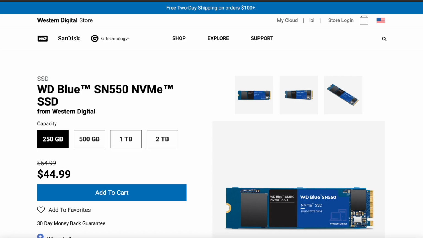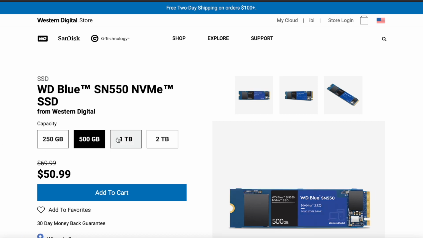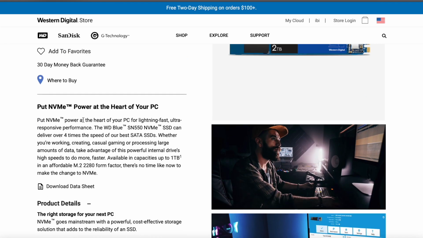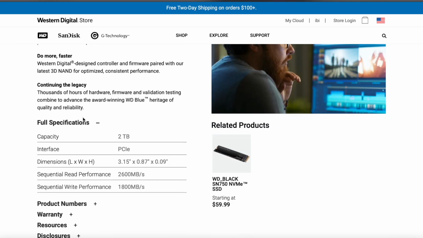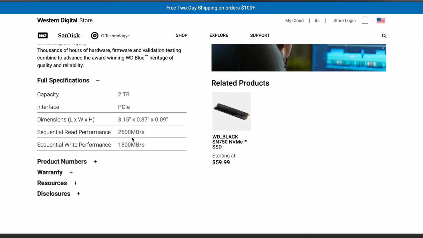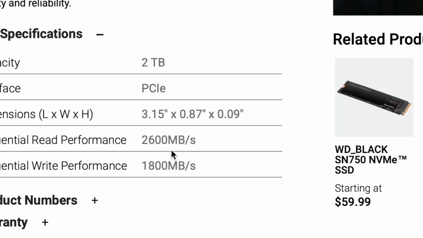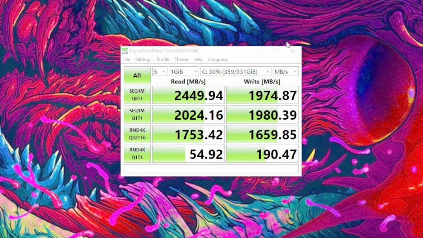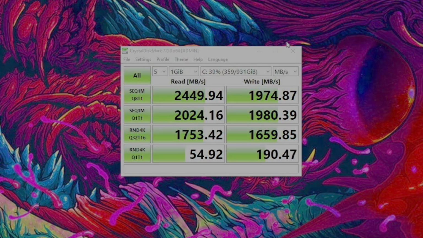Now, if you are on a budget, for $44.99 right now, I'd go ahead and get the $50 one. You can just add your most important things on it, and it really will speed up so much, and you can save your other drives for just space. But if you look here at the top read and write speeds, the top read speed is 2,600 megabits per second, and I was getting 2,449. So this thing is a really fast drive. Even though it is a budget-friendly drive, it will definitely speed things up for you.